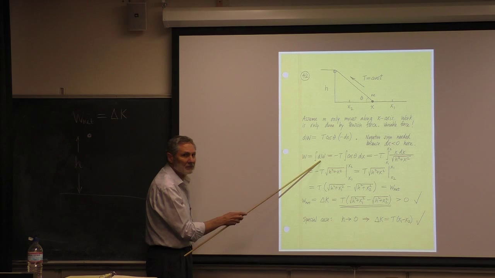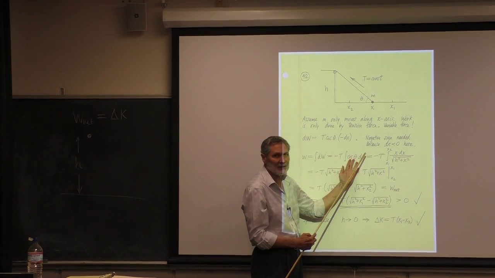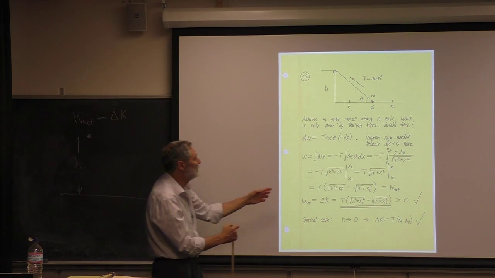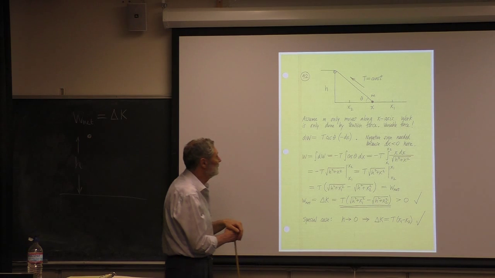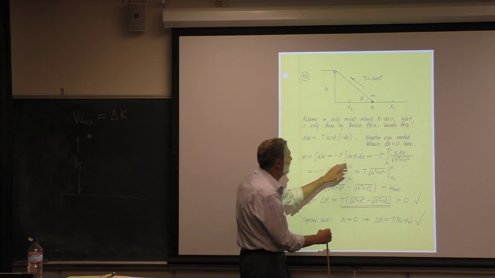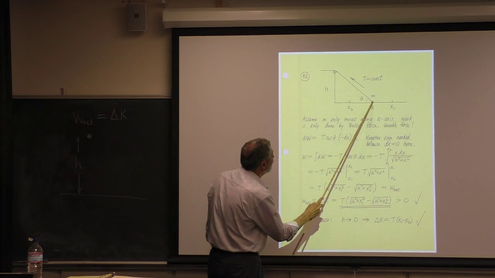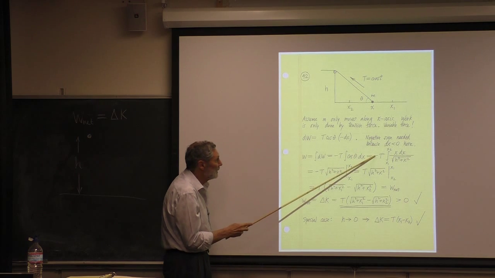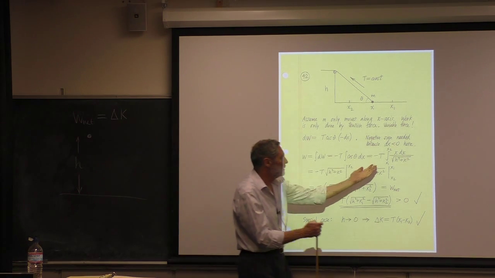We integrate this expression, but theta is not constant so we have mixed variables that must be reduced to a single variable. I chose x: cosine of theta equals x over the hypotenuse, which is the square root of h squared plus x squared. Substituting gives an integrand where you can find a perfect antiderivative. Differentiating the square root of h squared plus x squared gives exactly the integrand, via the chain rule.